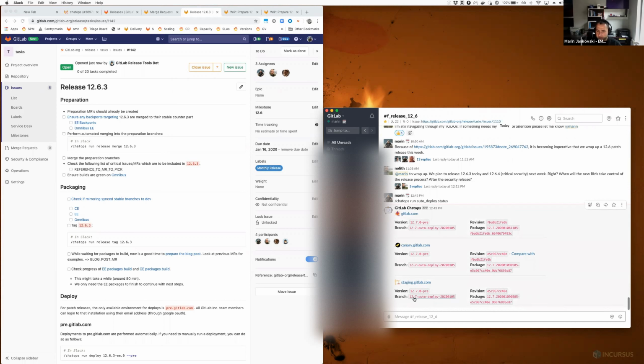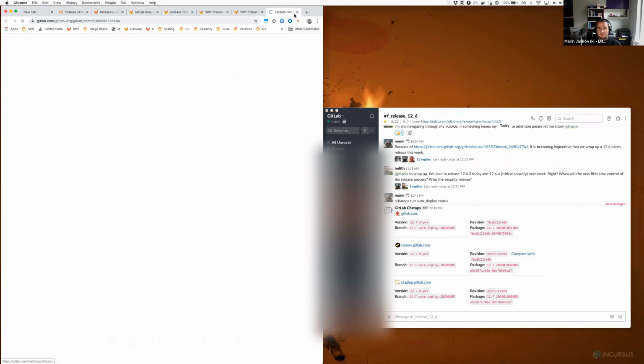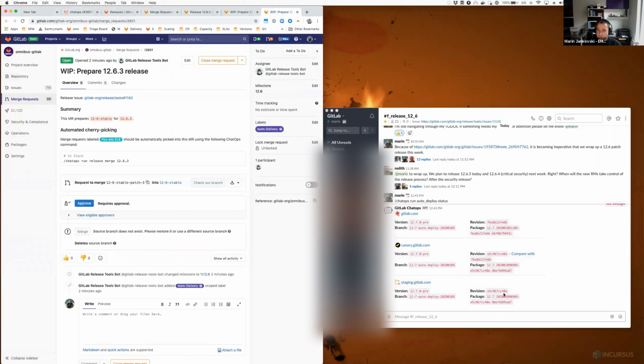We are in a new cycle, so a new set of release managers is handling this one, but more often than not, the same release managers will also have to ensure that gitlab.com and all the environments of interest are in a consistent state. As you can see here, we have the version that we are targeting, the branch name of the currently active auto-deploy branch that was created out of master, the name of the packages, the revision that we are deploying, and so on and so on.